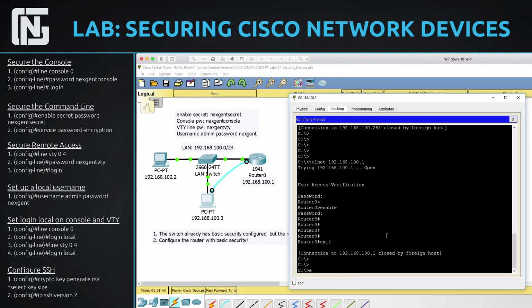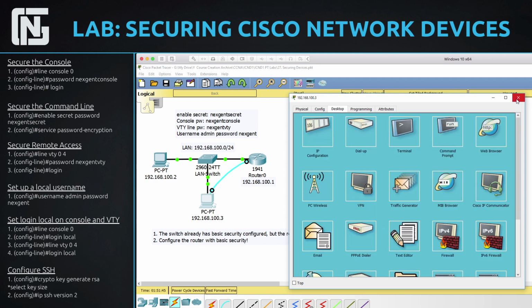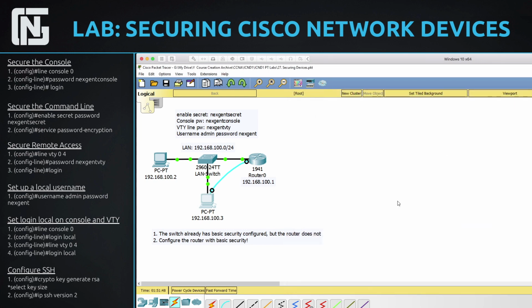But remember, this telnet session is completely unencrypted. So let's set up SSH instead, ladies and gents. There's also ways where we can lock our router and switch down to where they can't use telnet. That's also a little outside this scope. But let's go ahead and get our configuration done for SSH after we set up our username and password, our local username and password.